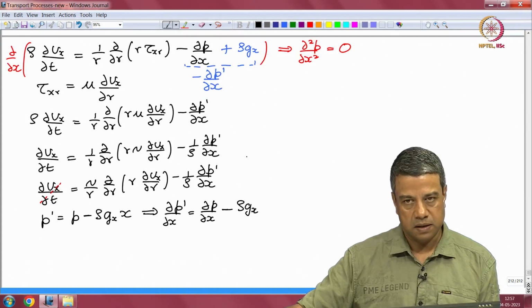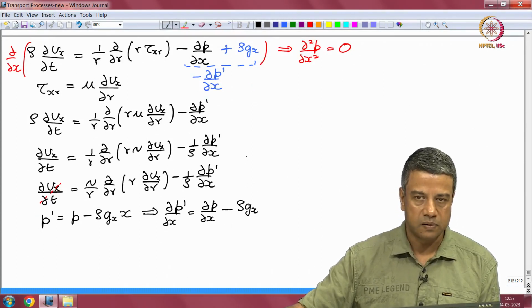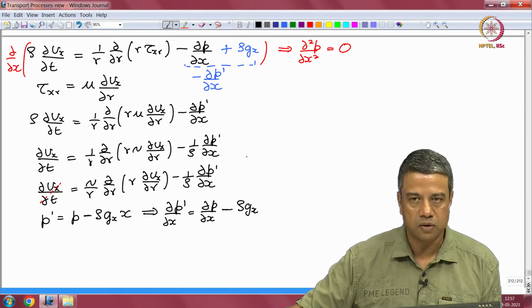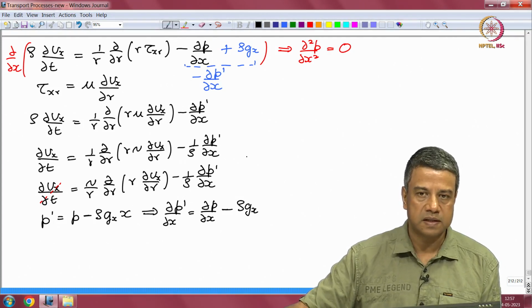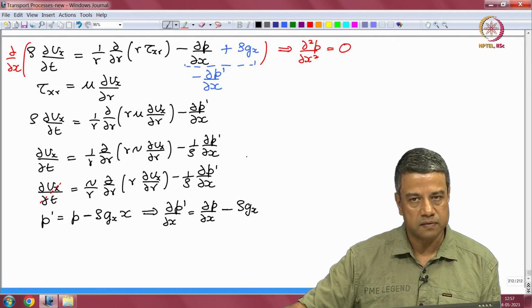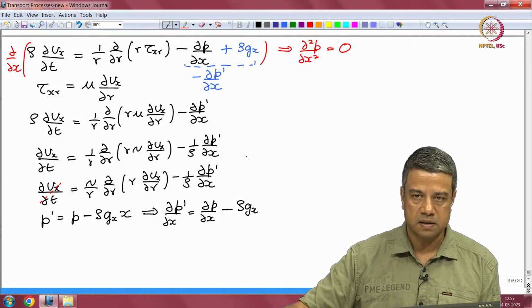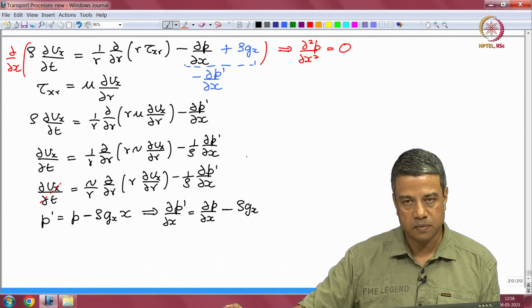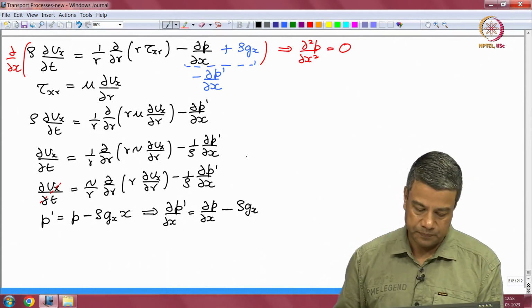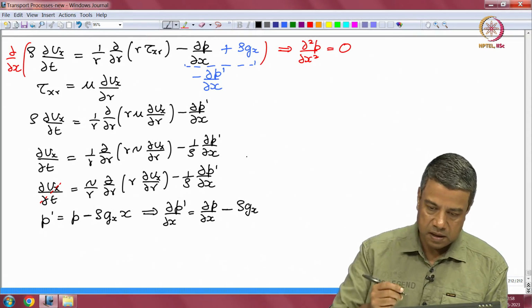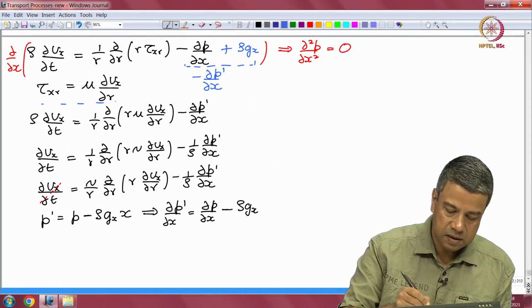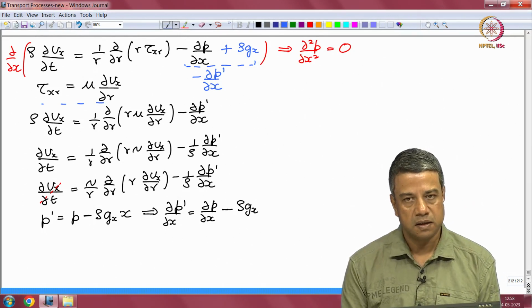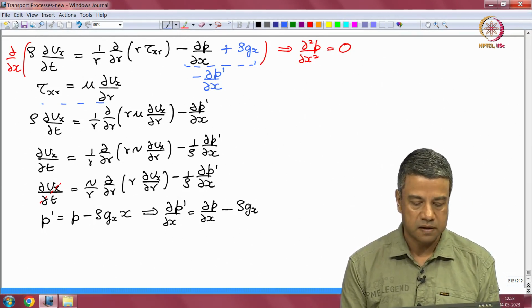So, that was one approximation that we had made originally, where we had neglected the body force density, but I just showed you that even if there is a body force density, I can incorporate it into the definition of the pressure, and then nothing further changes, because rather than having a difference in pressure between the two ends, I have a difference in the pressure plus the body force density between the two ends. The second approximation we have made here is the linear relationship between the stress and the strain rate, and the velocity gradient.